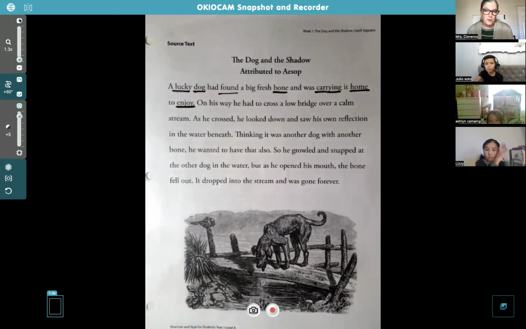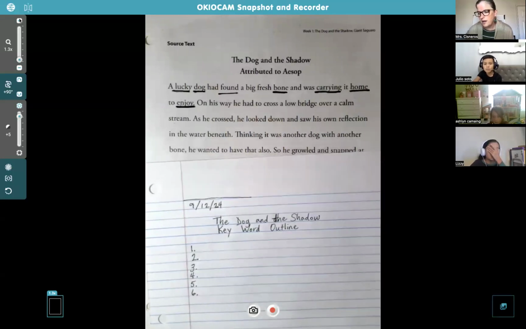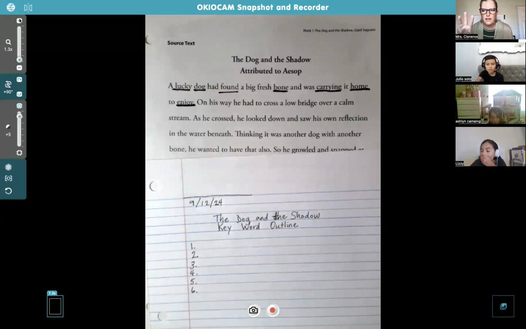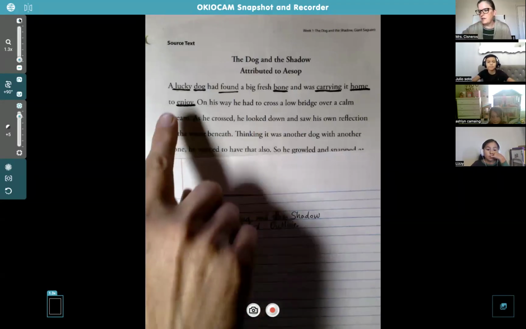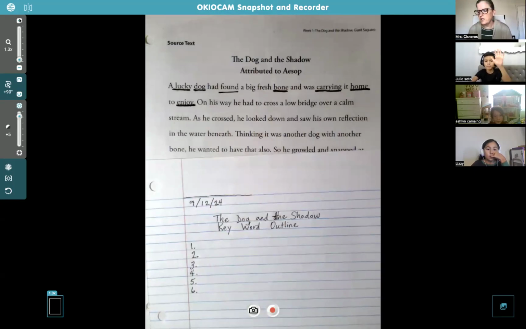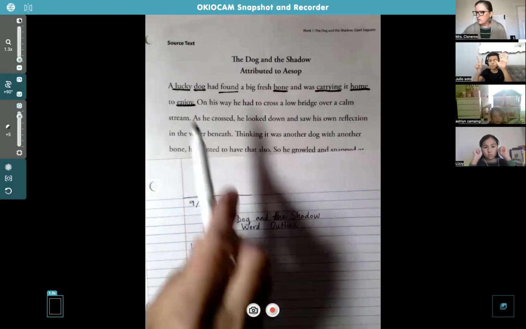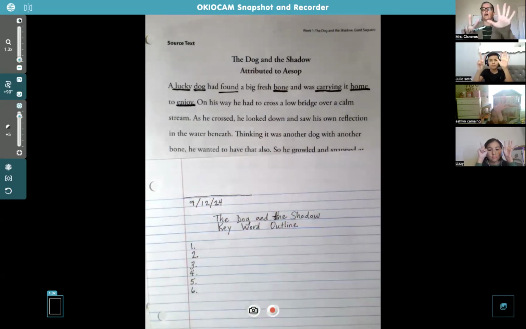So we have a rule, and it makes it a little harder. On your outline, you can only pick 3. Lizzie knows, right? Remember that? You can only pick 3 words. And how many words did we underline? Show me on your fingers how many we underlined. 5? I think there's more than that. So there you go. 1, 2, 3, 4, 5. Oh, 7. Okay. Way too many. We can only pick 3.